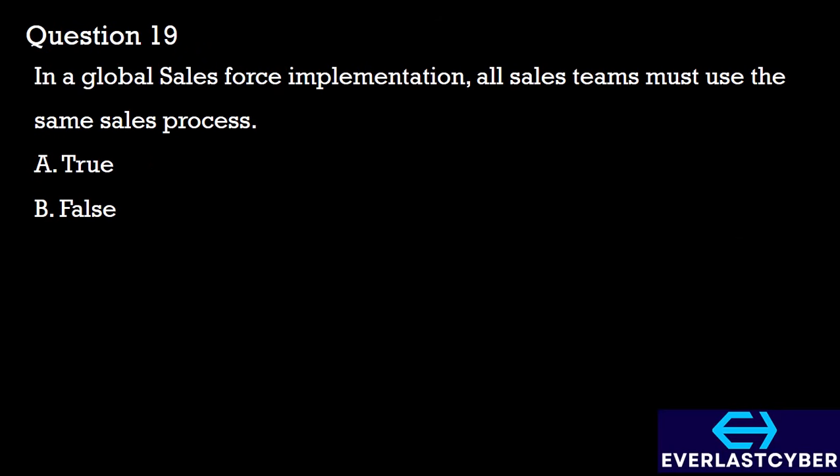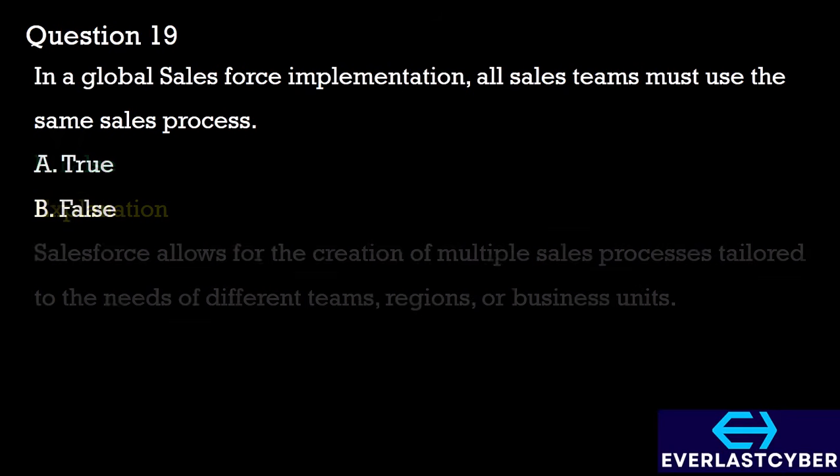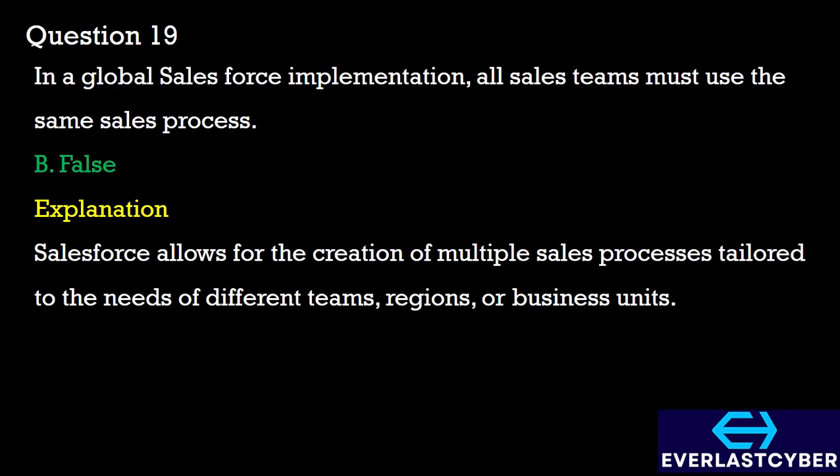Question 19. In a global Salesforce implementation, all sales teams must use the same sales process. True or false? For this, we'll be going with option B, which is false. Salesforce allows for the creation of multiple sales processes that are tailored to the needs of different teams, regions, or business units. So in a Salesforce implementation, it is not mandatory for all the sales teams to use the same sales process.